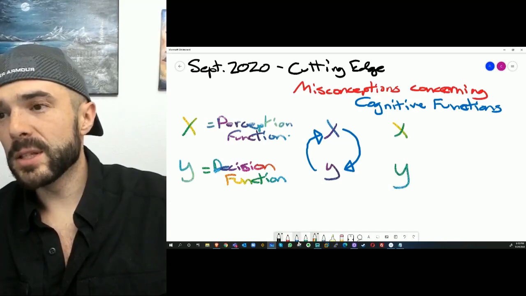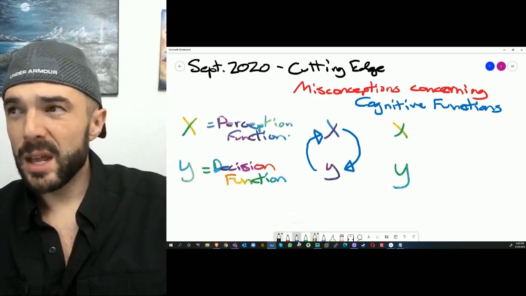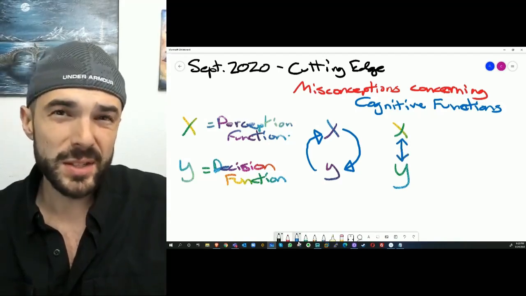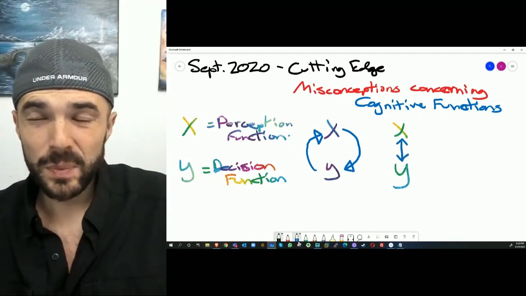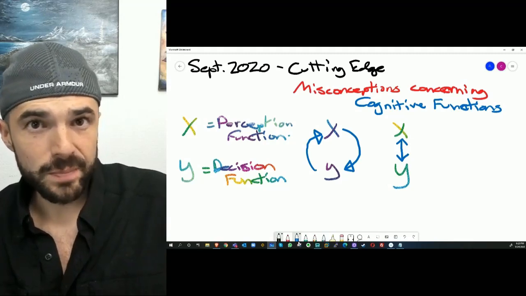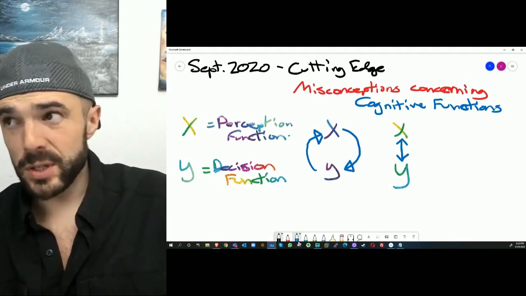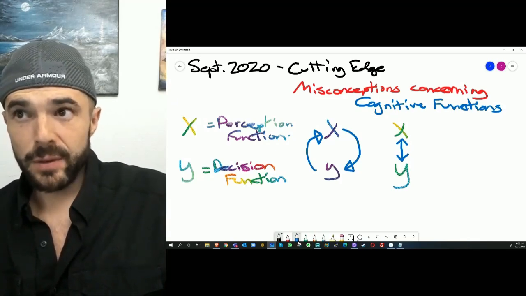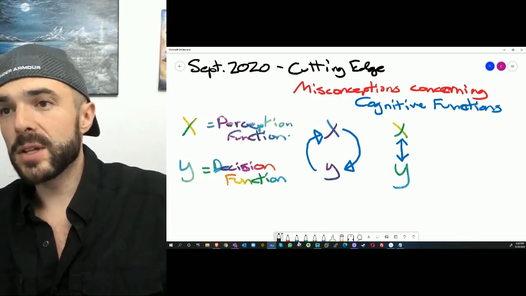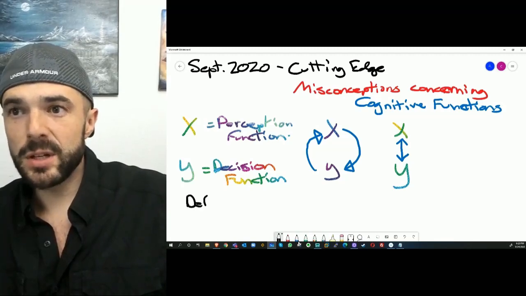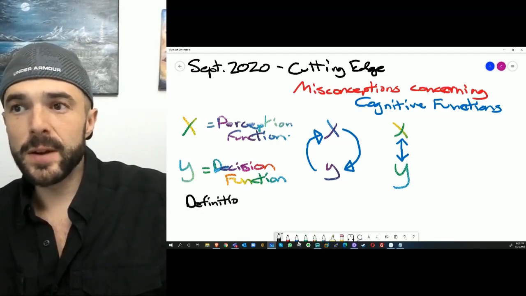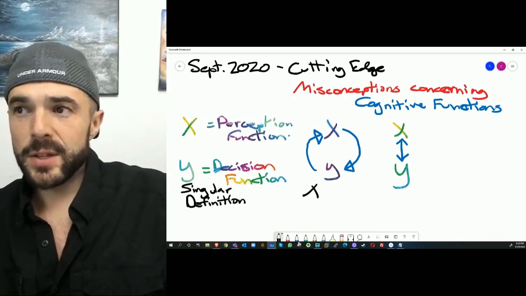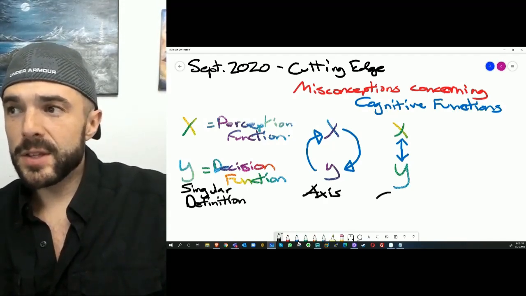But then you have something called orbit, right? And orbit is not something we've talked that much about. It's coming really soon in Season 18. I'm just going to lightly touch it here, but there are some different approaches, a different way to perceive cognitive functions. So I'm going to put their titles here. We're just going to say definition. There's the singular definition right here, so you guys can understand. And then this is their axis, and then this is their orbit.